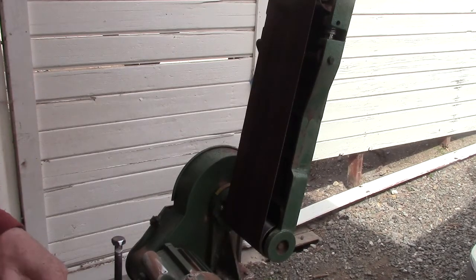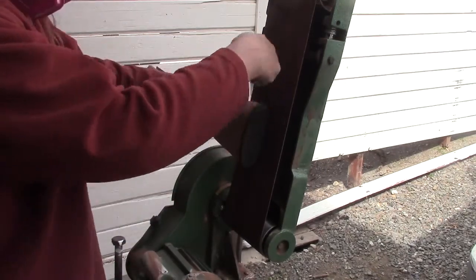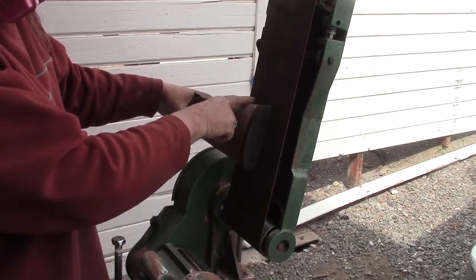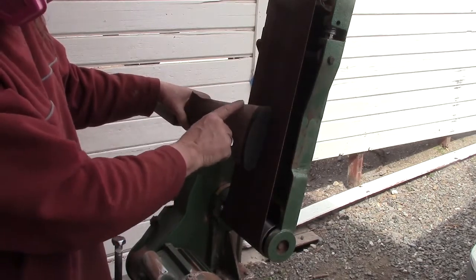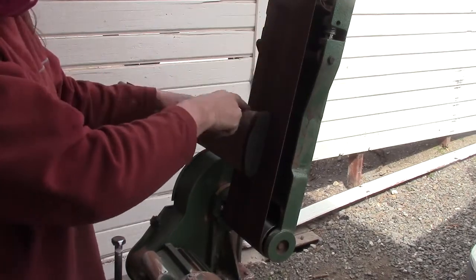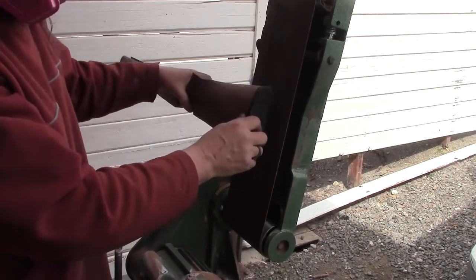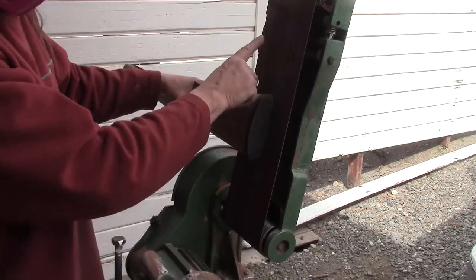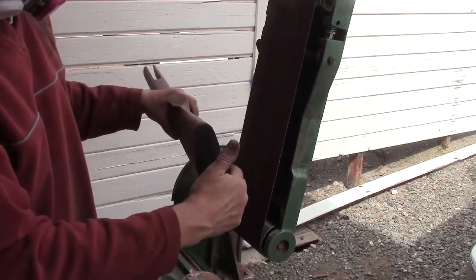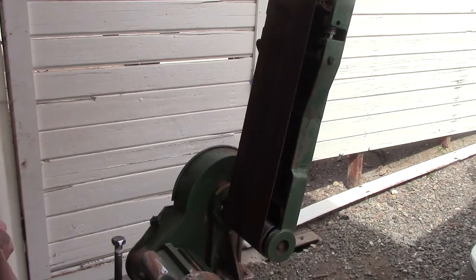So one thing I do when I'm doing this is I'm looking at the stream of material that's coming off the top of the work, because that shows me where material's actually being removed. So if you see sawdust coming up off of here, then I know I'm removing material here. And so I can manipulate this and watch that stream of dust coming off and know where it's being worked. I'm probably shouting because I have my ears on.